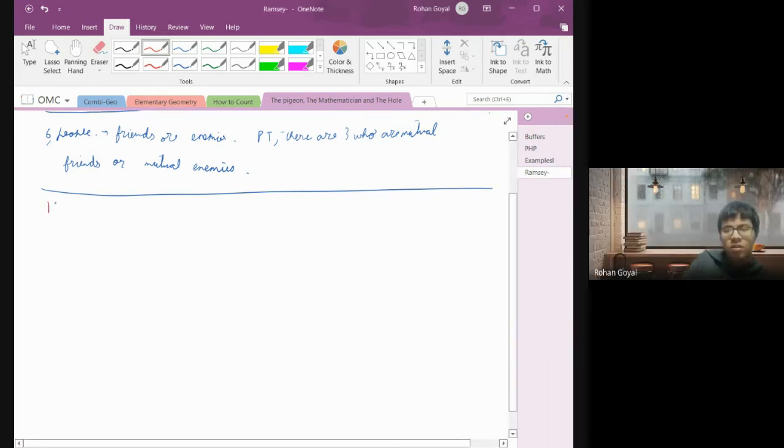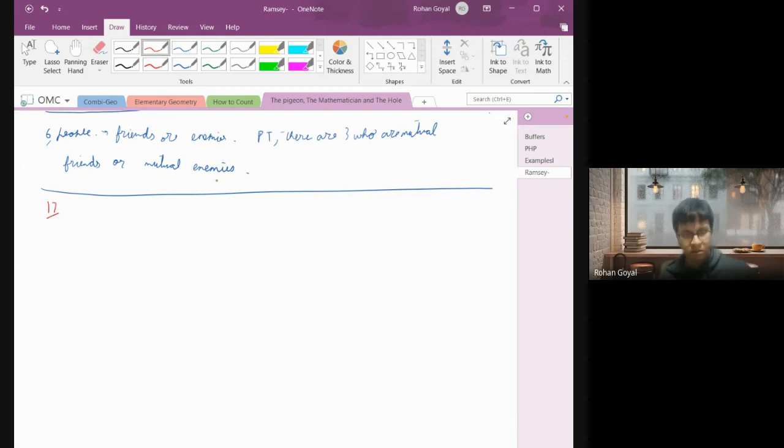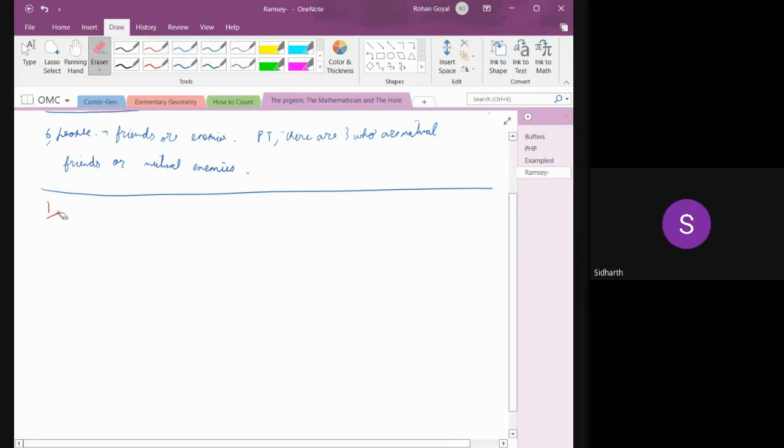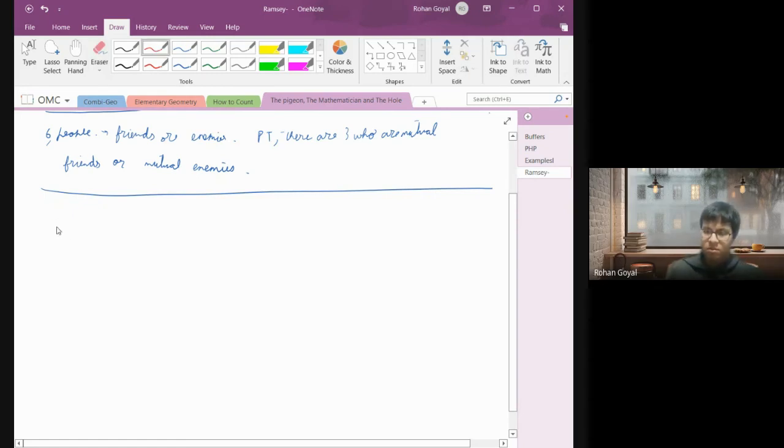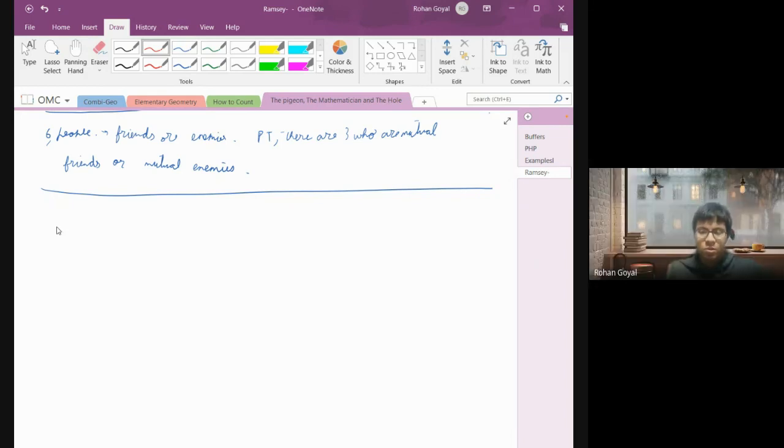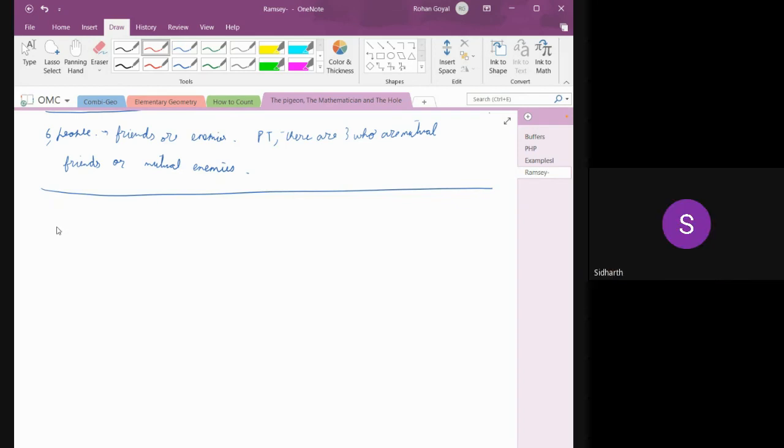Okay, so can you count it with 17 people and they could have 3 types of relationships instead of 2, like friends or mutual enemies? They could be friends, enemies, or not know each other. And then what is the bound? 17. No, you just need 17 people. Any two could be friends, enemies, or not know each other. Triangle with the same property. How many triangles? Just one.